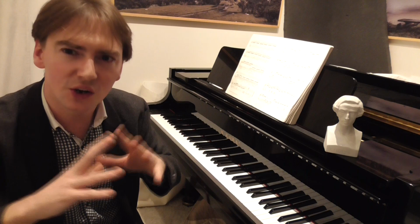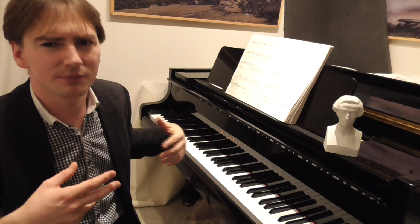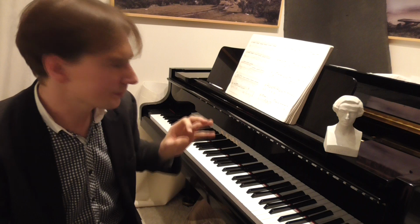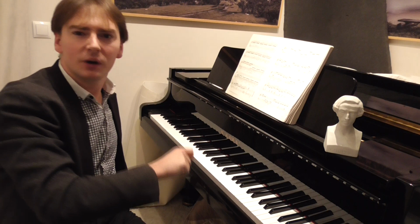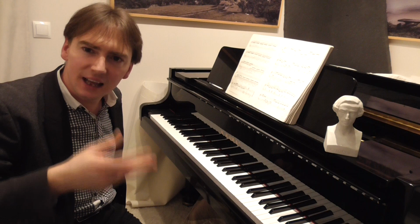In this case, in this tempo that I play, which is extremely fast, maybe even a little faster than Chopin wrote, I make groups of 8 notes. So 1, 2, 3, 4, 5, 6, 7, 8. So for me, in my brain, this etude is 8 times slower than if we are listening to every single note, right?